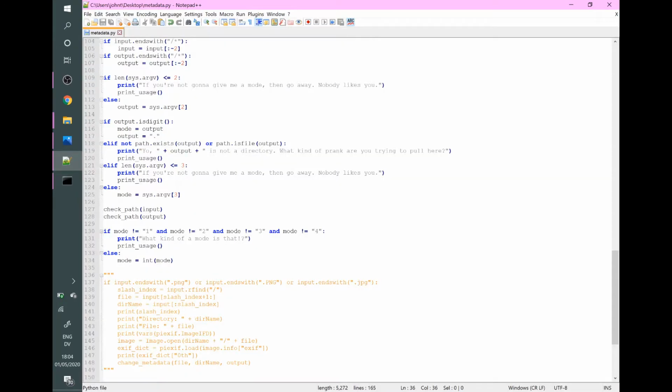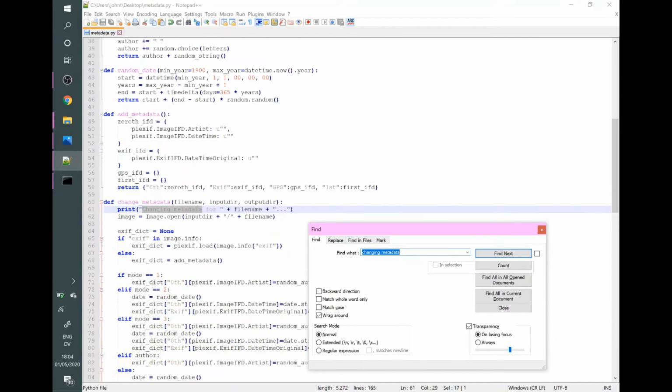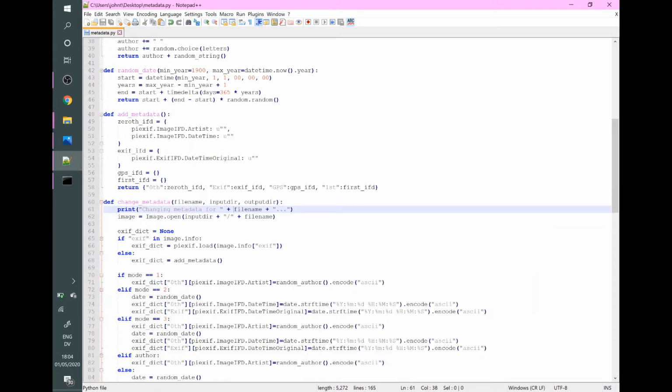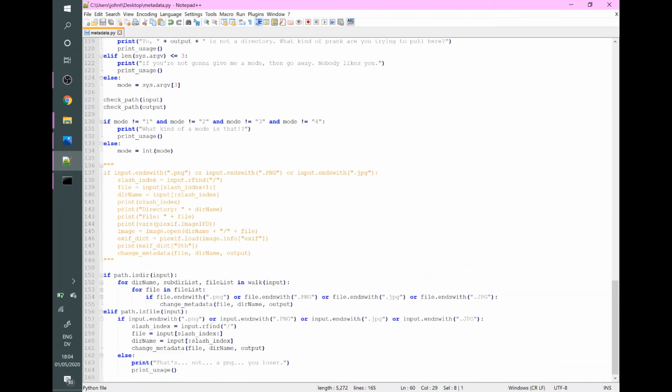Okay, this time I'm going to search it right. There you go. Yeah, it's right there. So in this case, it's printing out file name. And that's right after this method is called. So it's just reading this in as a parameter, so we have to figure out where the method is called. And I remember that being right here.